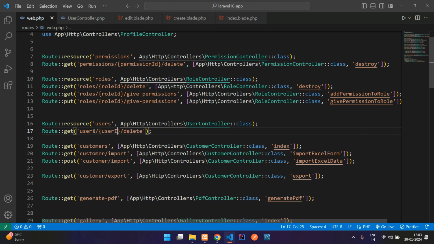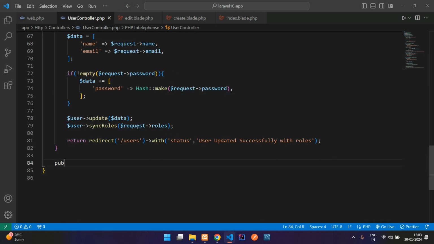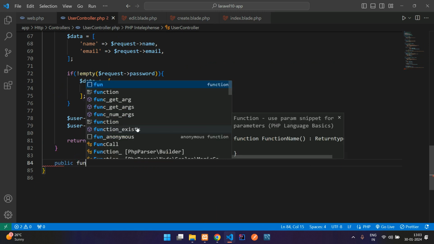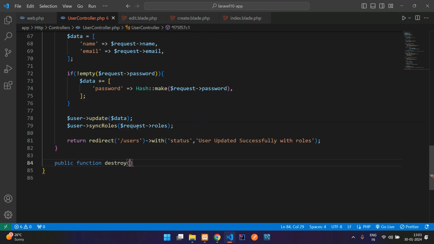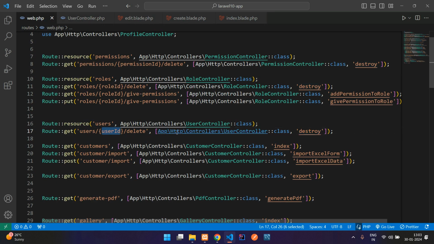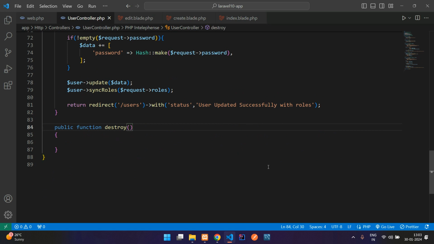that is user ID, and it goes to a controller, which is your user controller. So let's copy this controller path and paste here and give a comma in single quotes and go to a destroy function. So let's copy the function name destroy and create a function with the same name, that is destroy function, open and close. And now guys, you are sending a dynamic ID, that is user ID, so you can access it from this as a parameter. Okay, and now you get the user ID.